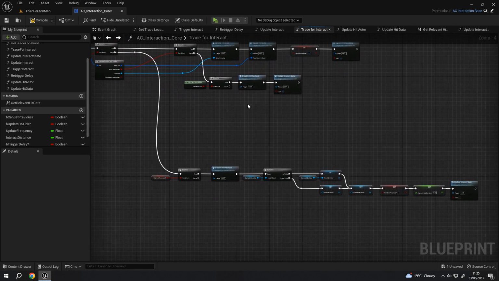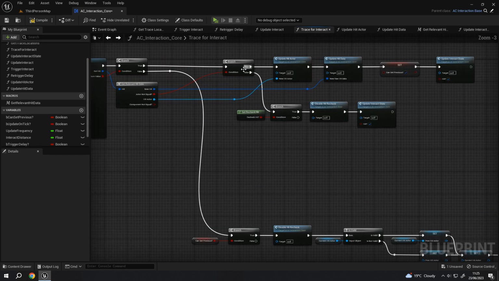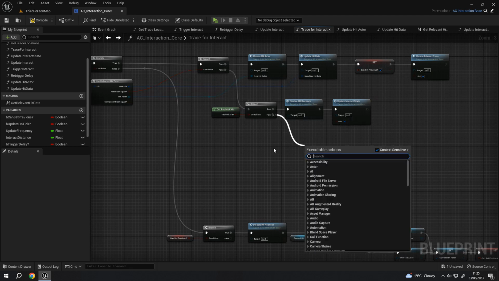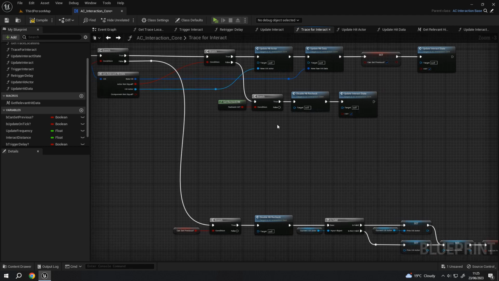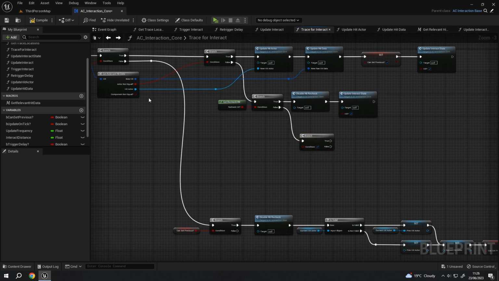So the next thing we need to do on this particular section is, we've come in, the actor is the same, so it's not different. We do a quick recheck here on the hit, mainly in case the actor is different. But if that's false, at that point we want to check if the component we're looking at is the same component from the previous hit.